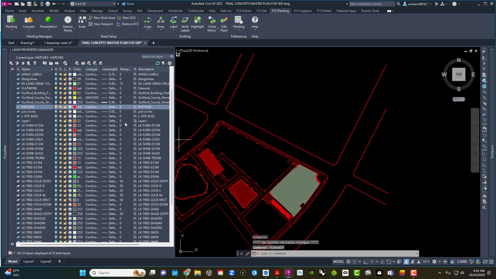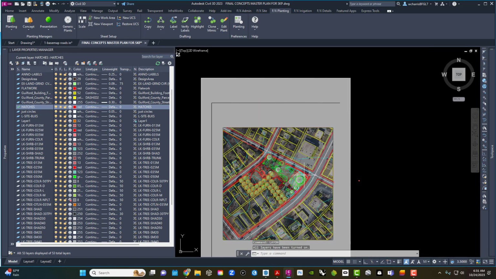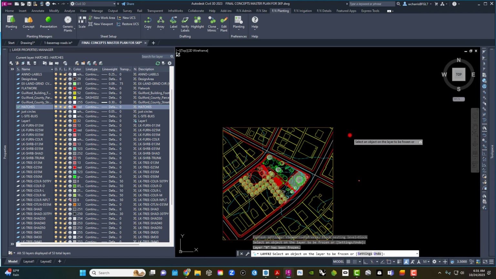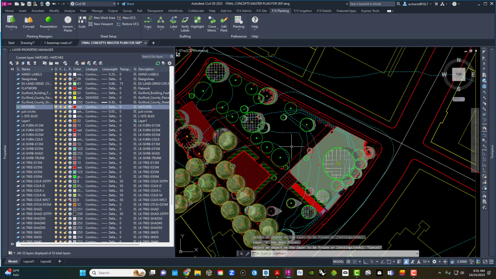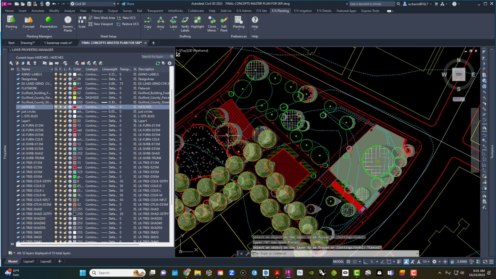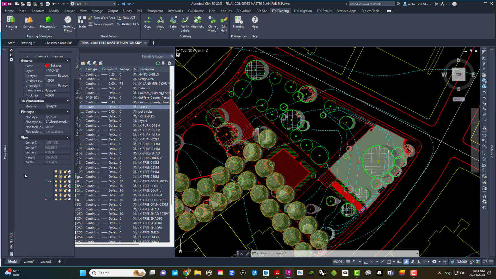and then I'm going to do a LAYON, and then just LAYFRZ some of this stuff. LAYFRZ, I don't need that. Everything else looks pretty good to me. I don't need some of those shadows. I can turn those off. See, these are also Land F/X trees because they're not part of your project, and we didn't specify a render that they can't render. And then they have that interior line where it looks kind of crazy too.